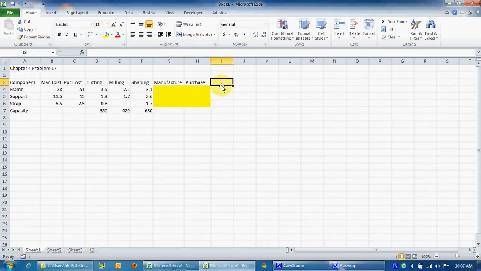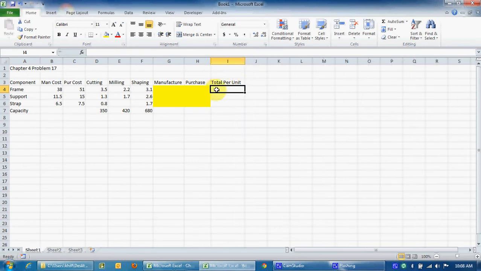We also have to divide things up based on the total number of units. Okay, this is important because you need one. I'm going to put total per unit. When reading the problem, you see that you need one strap, 2 supports.